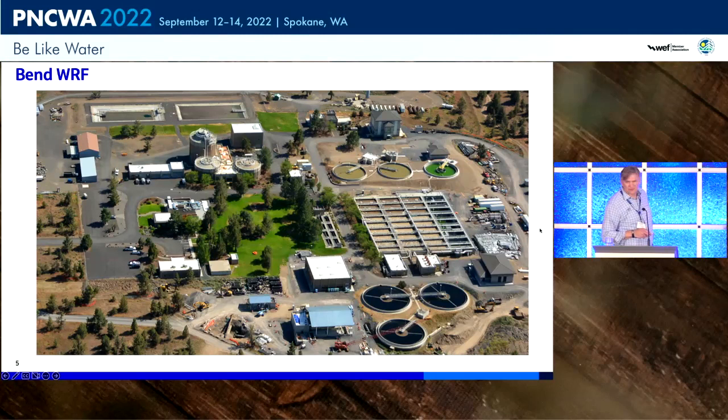So this is a construction aerial photo from a few years back. This is their headworks facility. They have some fine screens in there. Then you can see we move on to the primary clarifiers with the new one that was installed. You can see it's not in operation, as it is bright green from the lovely floatables. And then they have the 4 bioreactors. So this one on the right of the screen is the new aeration basin 4. So aeration basin 2, 3, and 4 were populated with the IFAS system. Then from there onto the secondary clarifiers, and then a new UV disinfection facility.